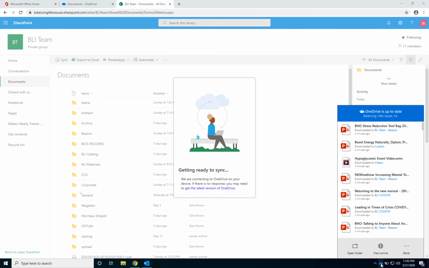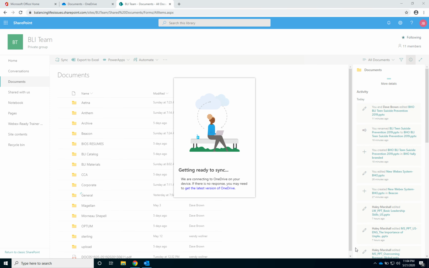Clicking on that is going to give you a few options. For one thing, as that synchronization process is happening, you're actually going to see the files in the list, and you'll actually see them downloading to your computer. What we want to do right now, however, is open folder, which is going to be the same as navigating to it in our file manager.